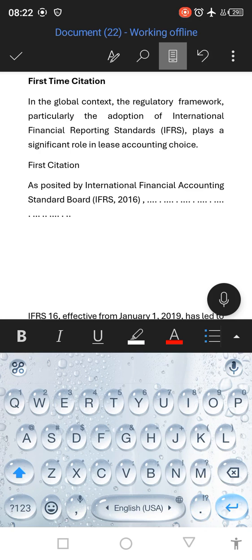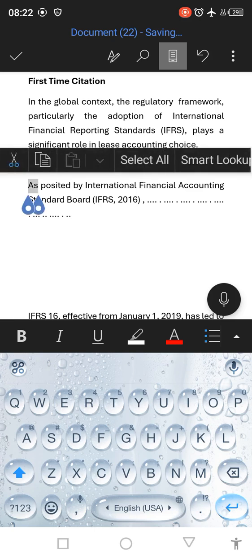Now, if you are writing at the end of a statement, like this citation, this is the beginning of a statement. Now, this citation is at the end of a statement, like we want to cite it for the first time, and the citation is at the end of a statement. How do we go about it?